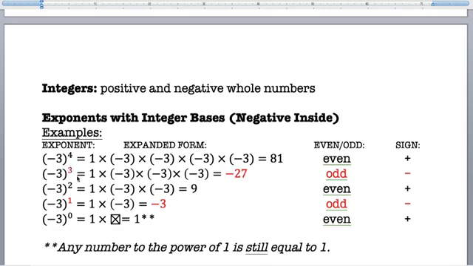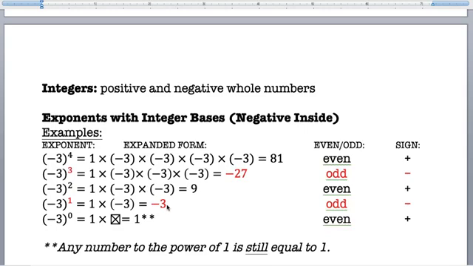If you have an odd power, like this 3, then that means only 2 of them will pair up and you're still left with a negative, which will change your answer to a negative. For negative 3 to the 2nd power, these two pair up and those signs cancel and become positive. For negative 3 to the 1st power, this negative is alone, it doesn't get paired up, it gets moved on to the final answer as negative. So you're looking for pairs. And then negative 3 to the 0 power, that 1 wasn't being multiplied by any value in particular, so it just stays 1.